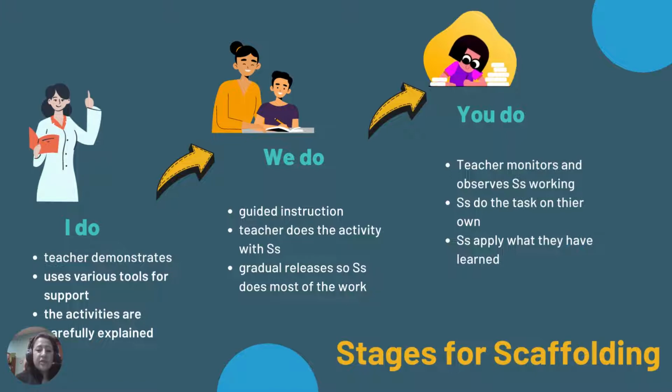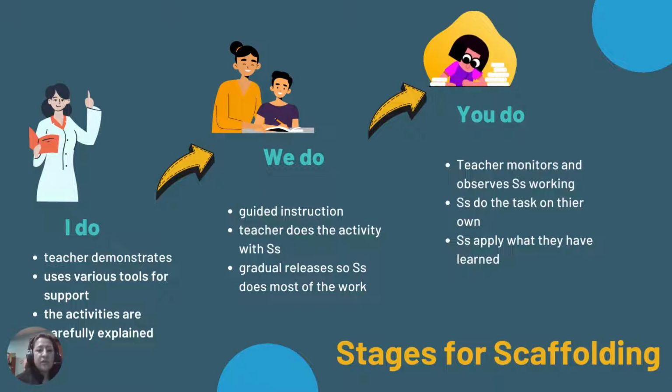Now, it's important to mention that scaffolding considers three main stages. The first one that you can see is the I do stage. In this particular step, the teacher is the main and key character. She will demonstrate and model for students to see what they need to become aware of and understand, through the use of various tools to create support in their learning process. And here the activities need to be very detailed and carefully explained for students to see and be able to understand how to perform them.